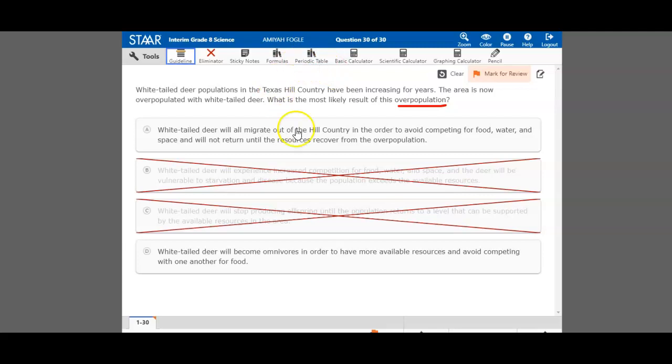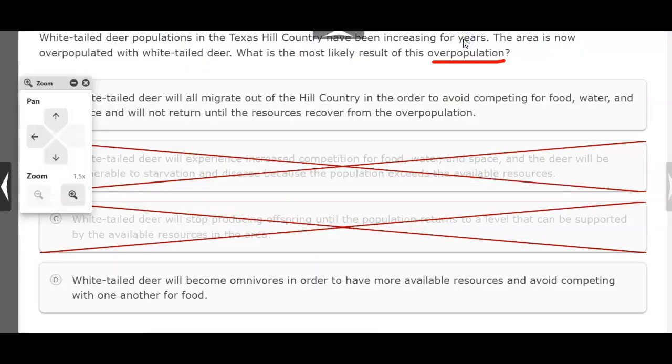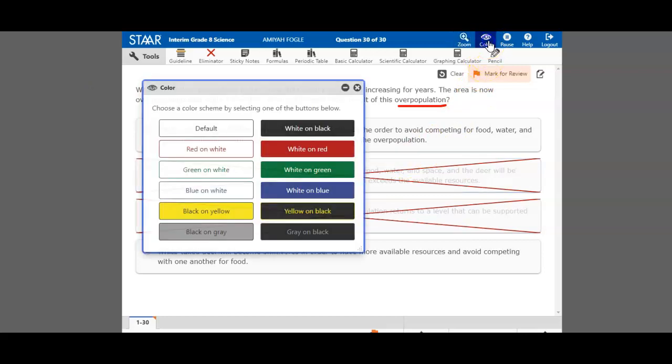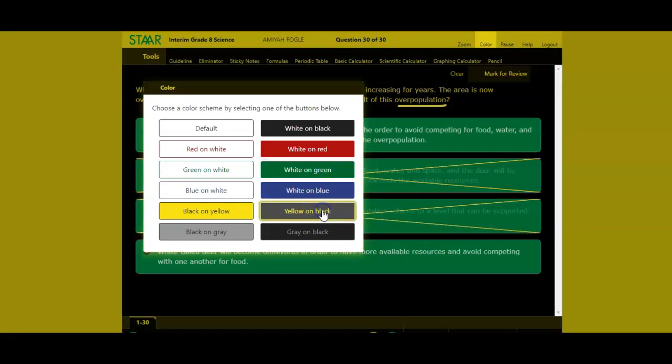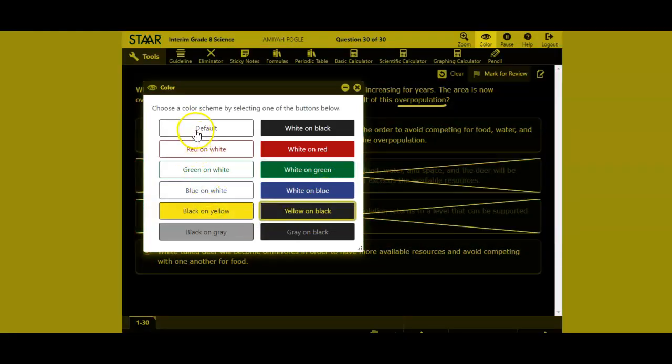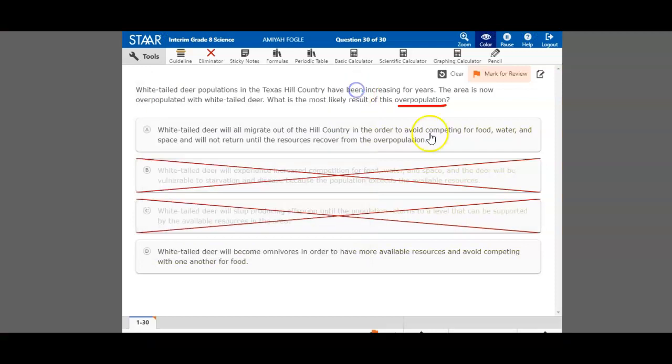Now, features for the entire test. You may choose the zoom feature, which will be great because you'll be taking these on the Chromebooks, and I know the Chromebooks can be kind of small, so you can use that zoom feature. Changing the color, I don't recommend because you'll just waste time playing with the colors. But if you do need to invert the colors for some reason, maybe you read better off of green, yellow, whatever it might be. Okay. Again, don't waste a lot of time just on the colors. You can pause if you need to. If you need to get a drink, come back.